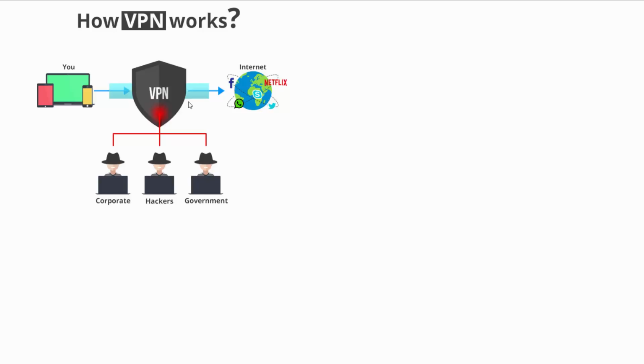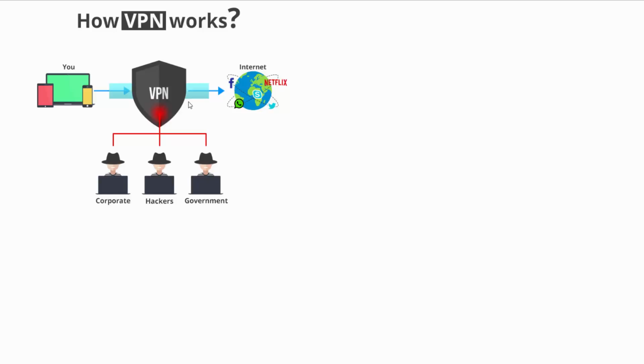So some reasons you might want to use a VPN, let's say for example with Netflix. In some countries you can't watch Netflix unless you're located in the United States. And so you can use a VPN to make your IP address appear to be from a different country. So let's say you wanted to watch Netflix in India, and since Netflix is not offered in India, usually you wouldn't be able to do that. You would be able to use a VPN to make it appear as though you're accessing Netflix from the United States, and then the content will play fine.